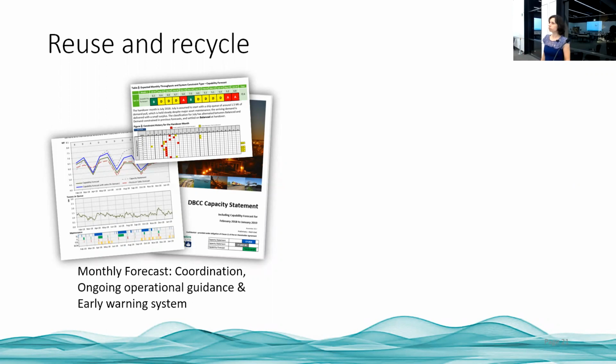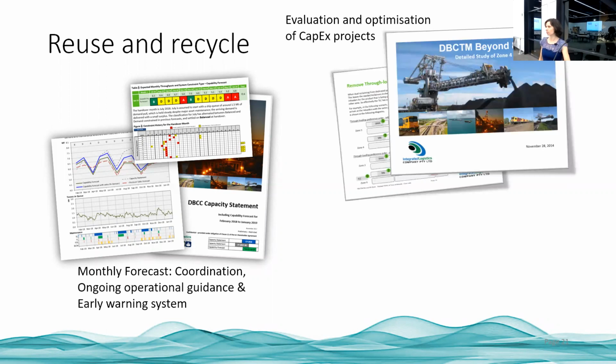And if we see that, oh, right, so everyone wants to have their highest throughput in February, which is a month that's 10% shorter than every other month. Oh, and someone wants to do maintenance at the same time. And by the way, that's the rainy season in central Queensland, so that's when the tracks are going to be washed out. Maybe not. And basically bring everyone to the table in a coordinated way and sort out the problems before they arise. Really practical, really important, and crank the handle with simulation, but every single month something comes up that makes it harder. I've just finished the report this morning, so be good for October.